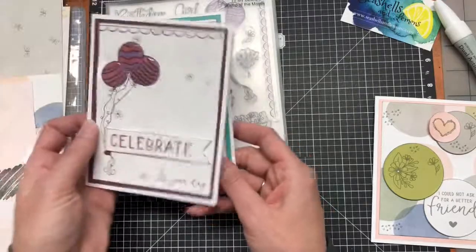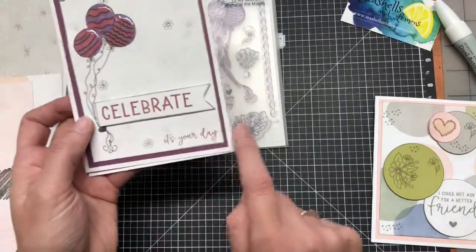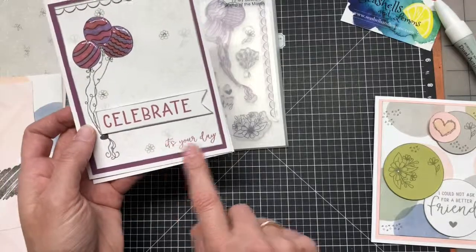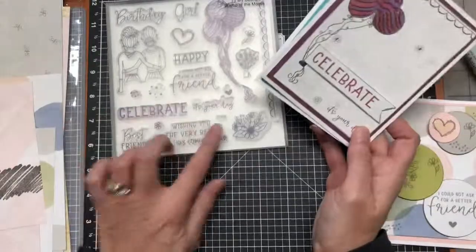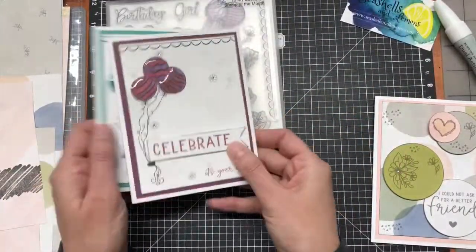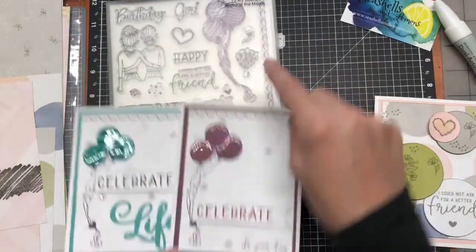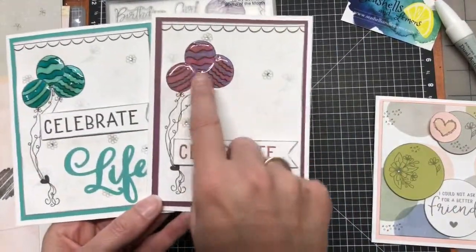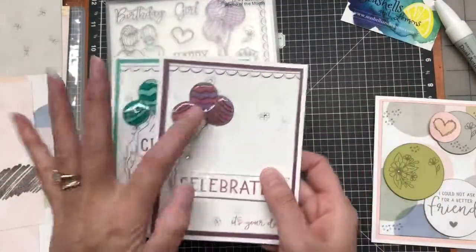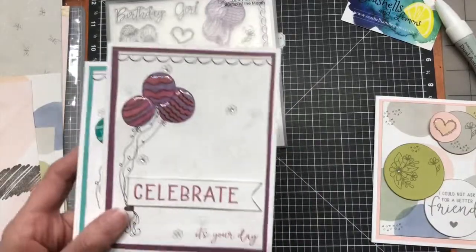Instead, I did the eggplant border, I did this Celebrate in Eggplant, and then I used the It's Your Day, which is right here. So two different cards, two different ways, but they could be used for so many things. And of course the nice border at the top, which is always great. They've got a little bling here, and this card as well has the Liquid Glass. And these I just colored in with marker. You could use the markers or the pencils or whatever.